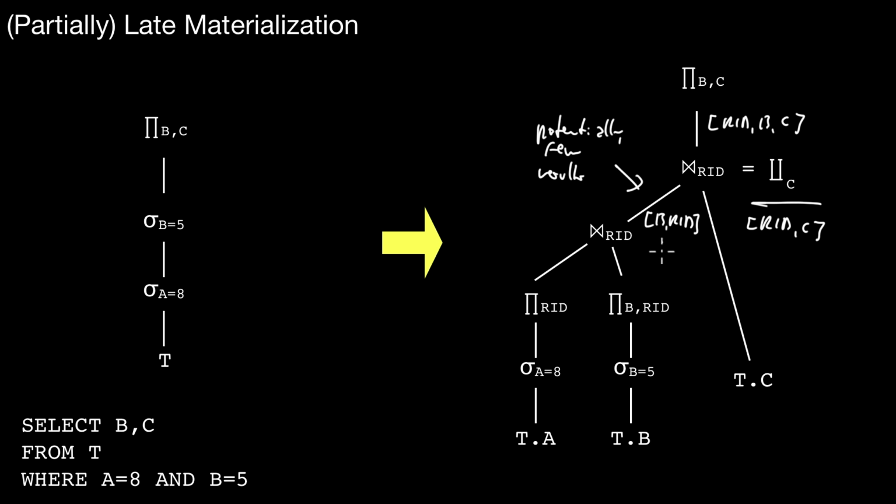But what happens here logically is that this internal schema is extended by C. If you read it from the left here, you add another attribute. And that is the reason why I call this an anti-projection. Another term that's used for that is tuple reconstruction joins. That is the implementation, but on a high level, on a logical level, in terms of relational algebra, this should be called an anti-projection. So this is a partially late materialization. You could also do it fully late.